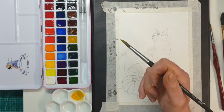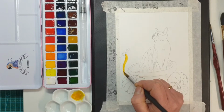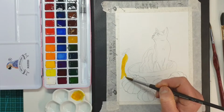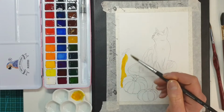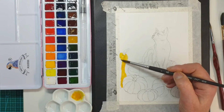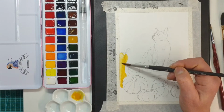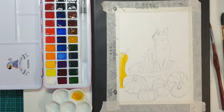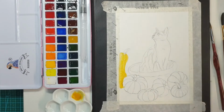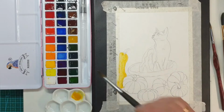Okay, and the light is coming this way, so we'll make sure that the darker side is going to be this side. And normally I don't leave the graphite on, but this time I didn't take my graphite. That is not such a good thing, right?